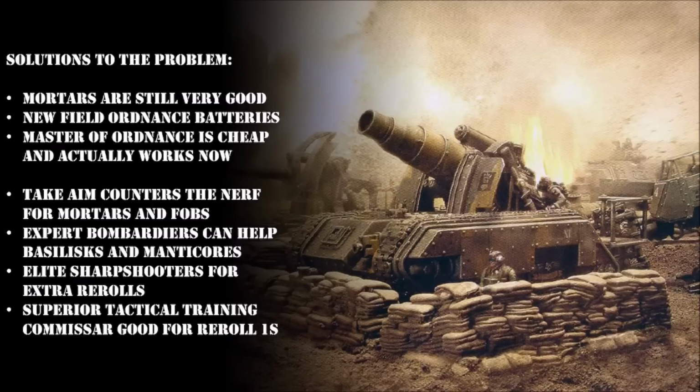Now, the first thing that we can do is pick regimental doctrines that are going to support our artillery. If you're thinking of just sliding one basilisk into your list, then this probably isn't something you want to do. You don't want to build all these doctrines just around one unit. But if you are going heavily into artillery, taking 2 or 3 artillery pieces, and they are going to be a key part of your game plan, then this is absolutely the path you're going to want to go down.